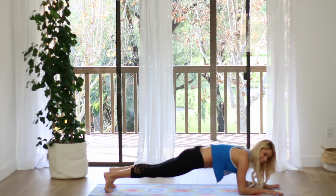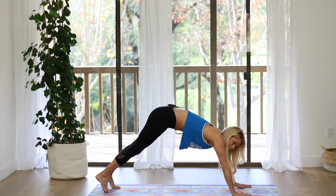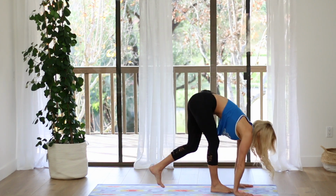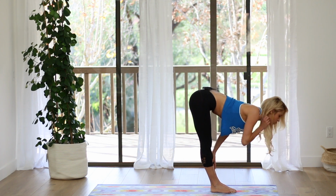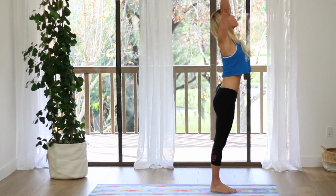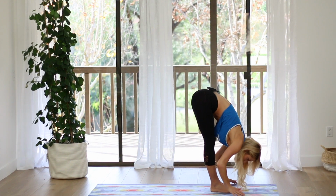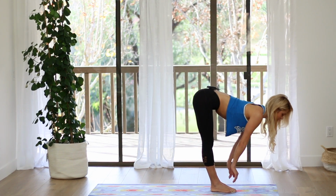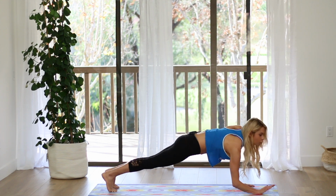One more deep breath. Walk up to your hands. And then press back to downward facing dog. Inhale, look forward. Exhale, step forward. Inhale, lengthen out your back. And then exhale, fold into a stretch over your legs. Inhale, mountain, reach your arms up. And exhale, you come right back down into that fold, into that stretch, melt in. Inhale, halfway lift, move your heart forward. Put your hands down, step back for a high plank, and then again, lower down to your forearms.